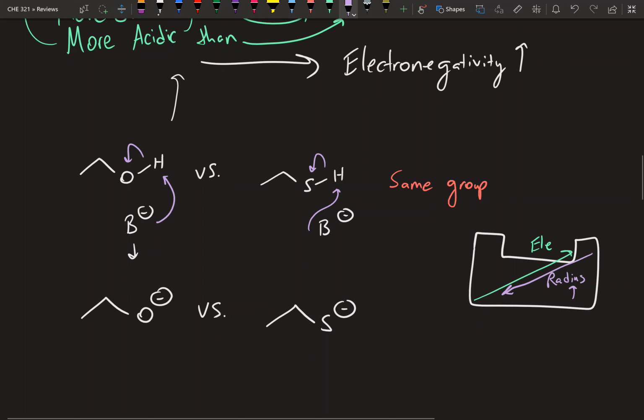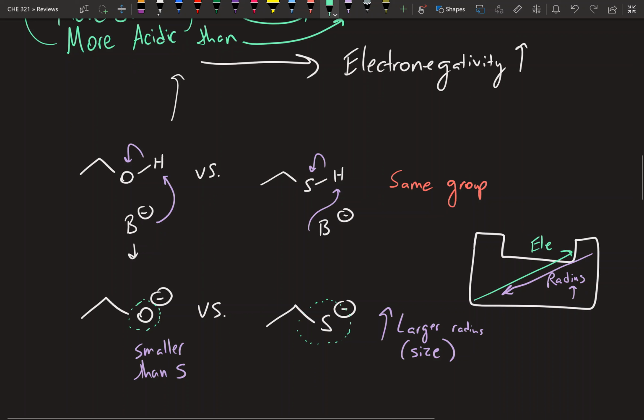And so if we look at the periodic table, sulfur is below the oxygen, right? So sulfur is going to have a larger radius, or if it helps, just think of it as size. Oxygen right here is smaller than the sulfur. So what does this actually do to the stability of the conjugate base? Well, if I drew this little radius over here, this could be around the oxygen, but then the sulfur could almost be like this.